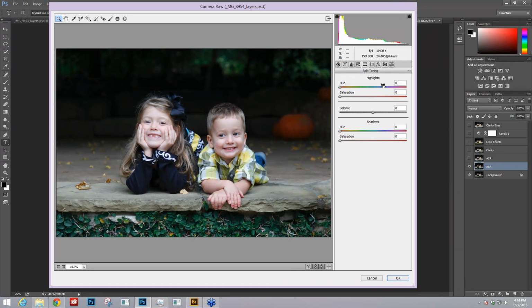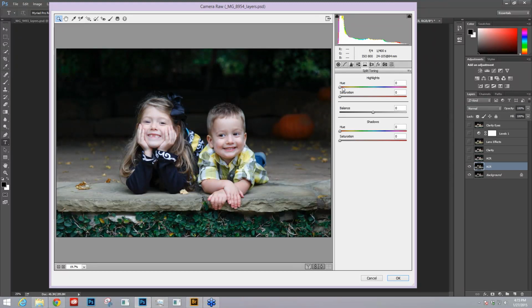And toning is an important part of my personal workflow for portraits. I feel like toning gives you that extra something special that a client or your family will really say, hey, what did you do there? Or, this looks great. And it can be subtle or more dramatic, but my personal preference is to usually get some warmth in the highlights and a little bit of coolness within the shadows.